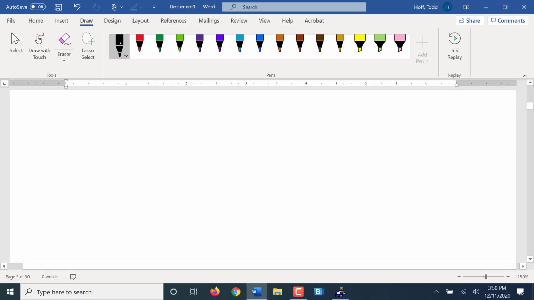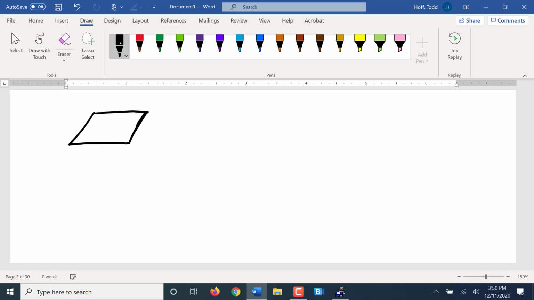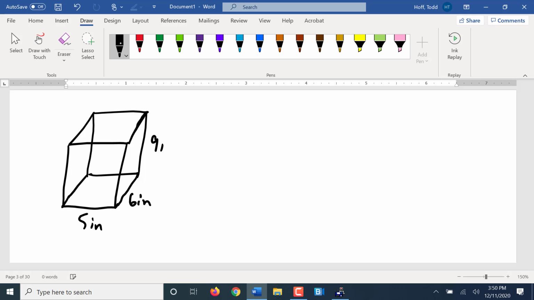Now let's have some fun. As a math teacher, I might be a little twisted. I'm going to have you in your notes find the volume and surface area. I know a lot of you are struggling with these, so we want to make sure we review these here too.